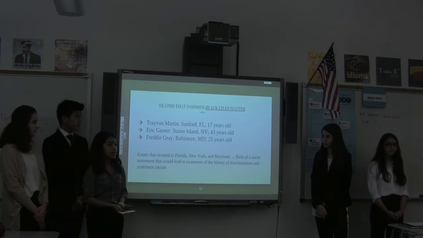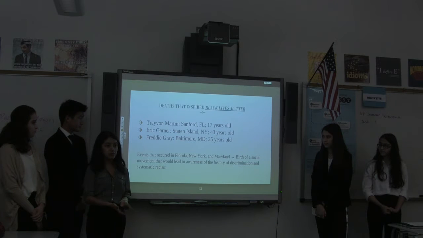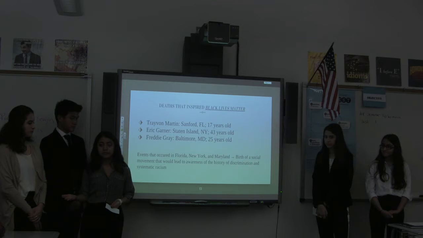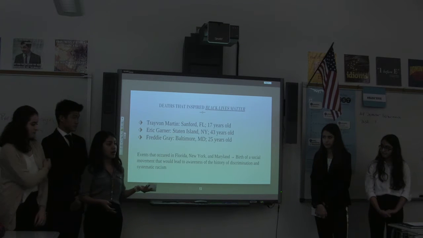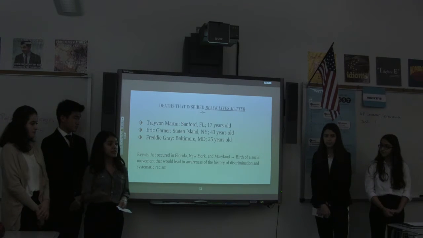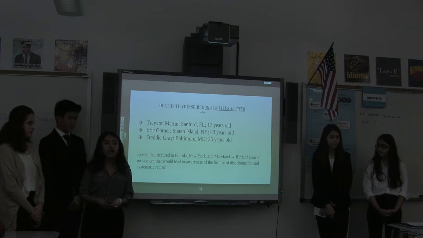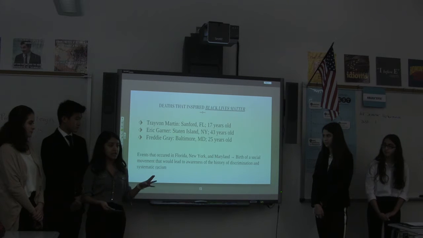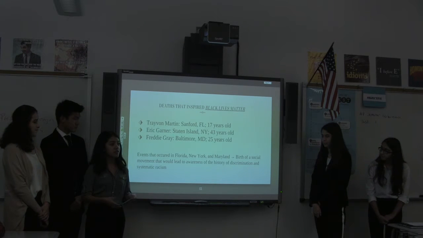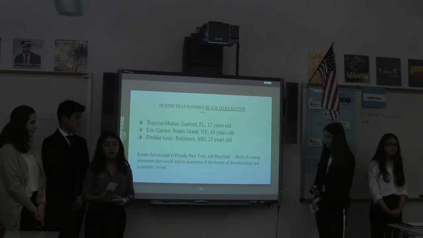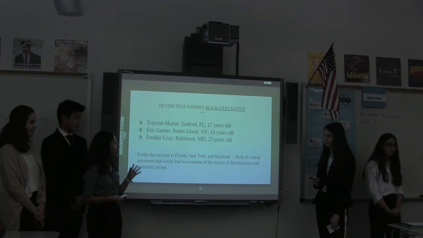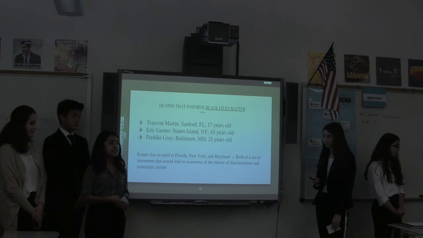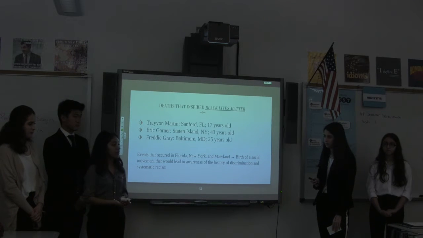The final example is Freddie Gray, whose infamous story began when he made eye contact with the police officer and began to run. When he was arrested and apprehended, he was placed in the police van but wasn't properly restrained, which caused him to obtain a fatal spine injury on the way to the police station. His death was due to the negligence of the police officer to restrain him and properly provide help. His death also prompted the Department of Justice to investigate the Baltimore Police Department to see if they were biased when encountering people of color.